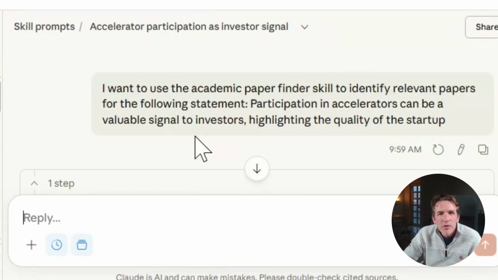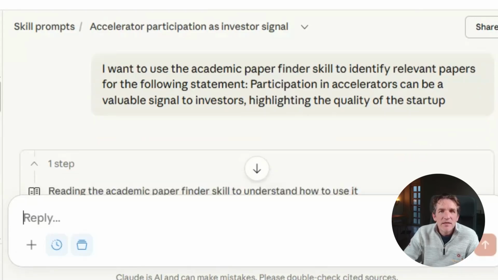Now I opened a new chat, and I have written the following prompt. I want to use the academic paper finder skill to identify relevant papers for the following statement. Participation in accelerators can be a valuable signal to investors, highlighting the quality of the startup. I explicitly mentioned the skill that I've built, and by executing the prompt, Claude will use this skill.